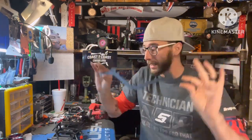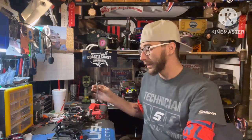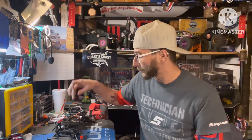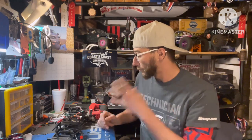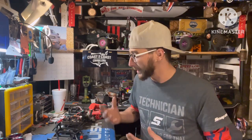So the Oracle here is made as a direct replacement chassis, as in you can unbolt this chassis and get it in. There is one modification you have to do. You will remove the standoffs that go from the transmission to the Ford motor mount here in the Pro. Now, just based on how the Ford motor mount bolts in and attaches, the standoffs aren't actually needed. They're just there because they look good and add a little more strength, but they're truly not needed because everything is bolted in and secured on its own.